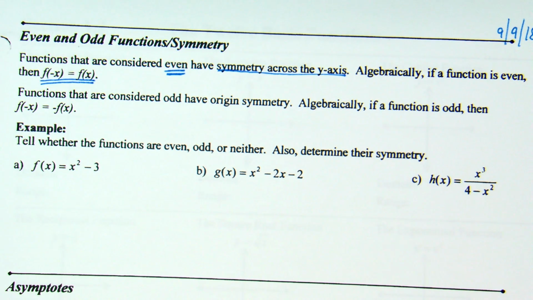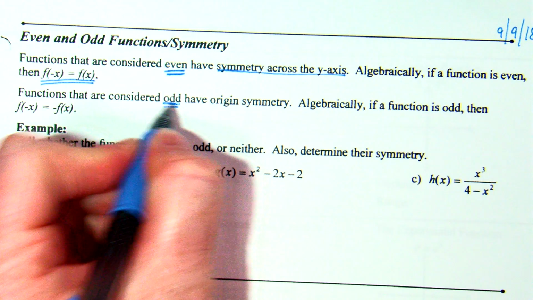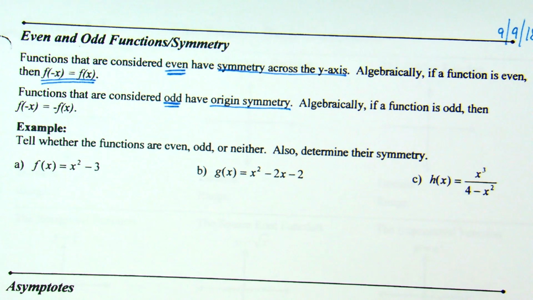Odd. Functions that are considered odd, first of all, they have origin symmetry. Okay, origin symmetry is they're symmetric across the origin being the point 0, 0. I'll show you an example along the way. When I see origin symmetry, I see a graph that it's kind of like diagonal quadrants, right? But I think of it as it reflects twice. So it's like it reflects across the x, and then you take that and reflect it across the y. Or it could be the other way around. You could reflect it across the y, then take that and reflect it across the x. So it kind of does a double reflection there, and that will end up being origin symmetry.